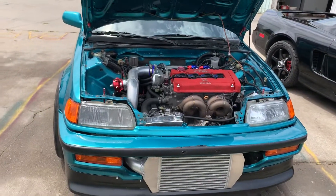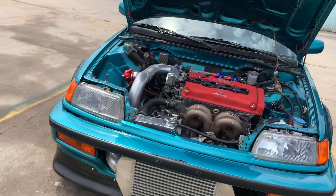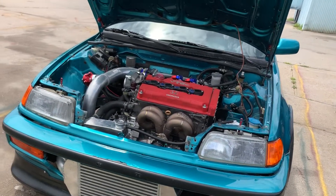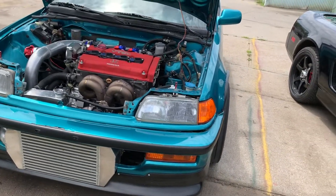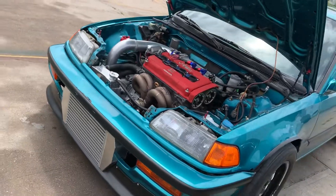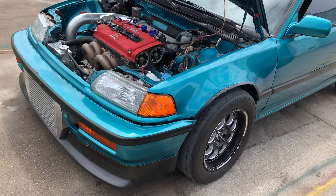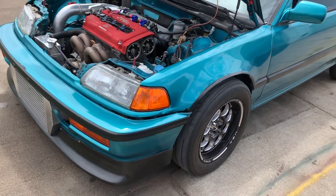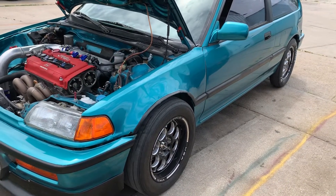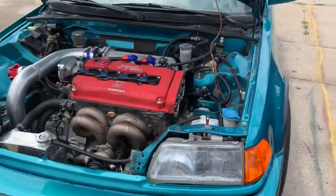You can see it boosted out on the old streets here in Lincoln, Nebraska. It will smoke most decent V8s, turbos, superchargers — whatever's out there. They haven't lost a race yet. Right now it's just a daily driver on a conservative tune, so stay tuned for more horsepower from this beast. Peace.